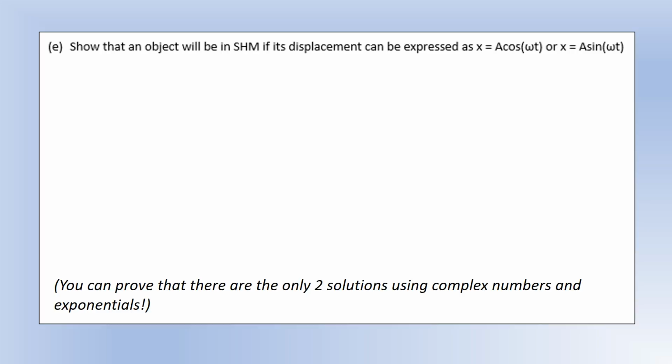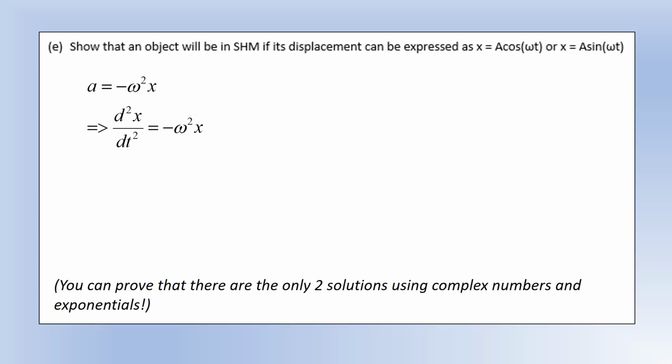So what we're going to do now is, when we're modeling SHM, we can express its displacement using sine or cosine functions, depending on where we start from. So let's actually see why that's the case. The general condition of SHM is the acceleration is directly proportional to displacement, but in the opposite direction. And the constant of proportionality turns out to be the angular frequency squared. So we get that equation there.